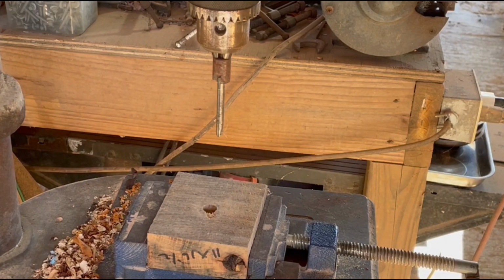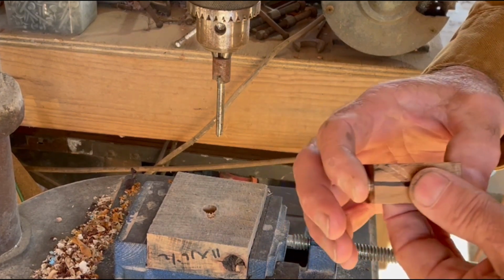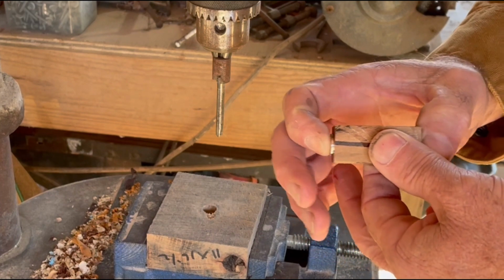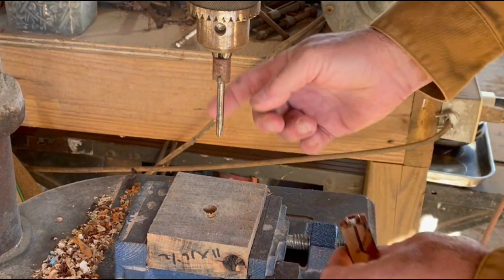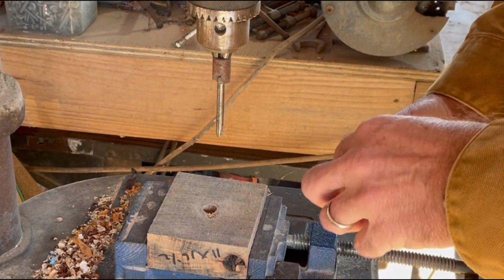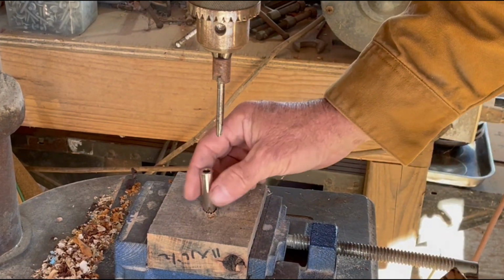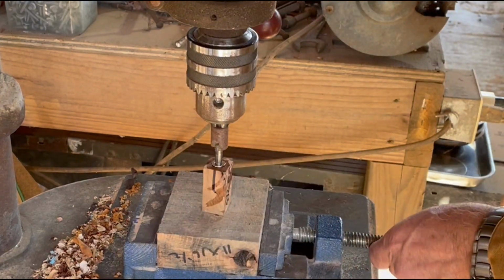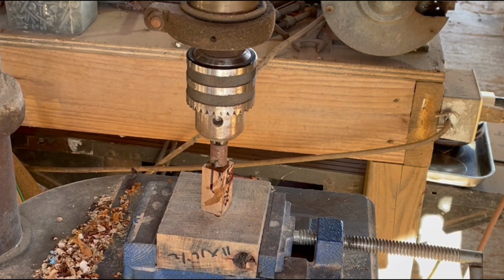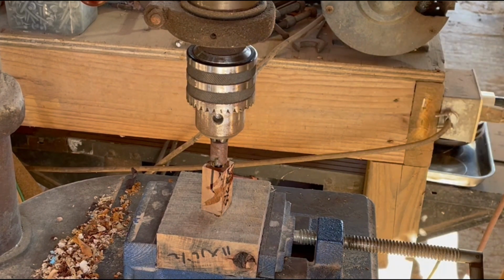Now, in order to run these barrel trimmers, these sleeves are a little bit longer than the actual piece itself, and the drill bit's longer than the sleeve. So you have to get you a block of wood that'll fit loosely down into at least a half inch. That way when you bring it down, it's down inside there and you can trim up the end of it. And we'll run that through all 8 of these.